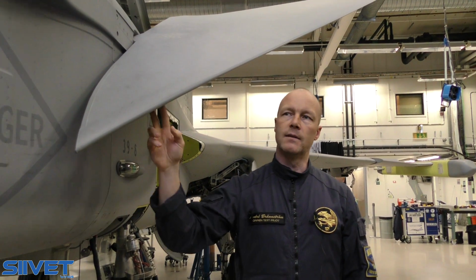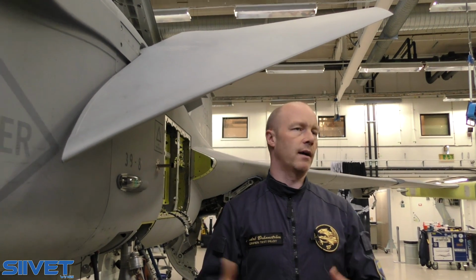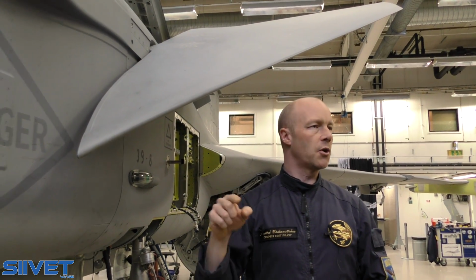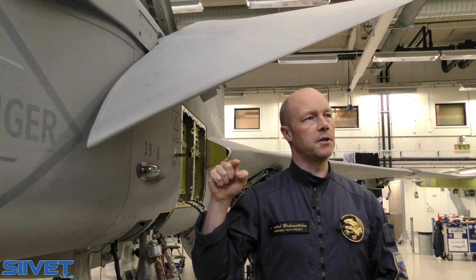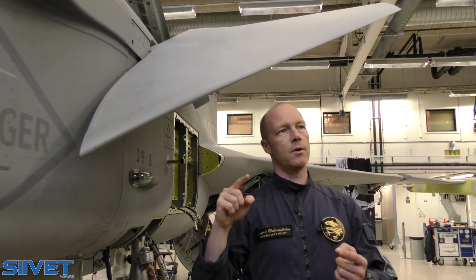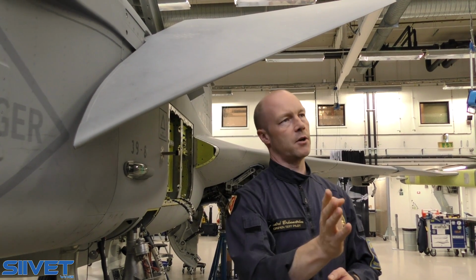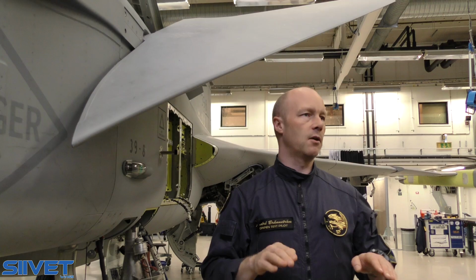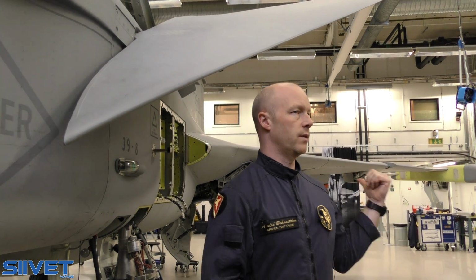The wings and the rudders and the canards make Gripen fly like that. So when we're creating a turn or a pitch movement, it's actually creating a disturbance of the balance of the aircraft. So the pencil will start to go like that, but it will be outmaneuvered once again. So it will be a continuous turn instead of a departure. So this is built in to take care of the pitch capability of the aircraft together with the wing rudder.